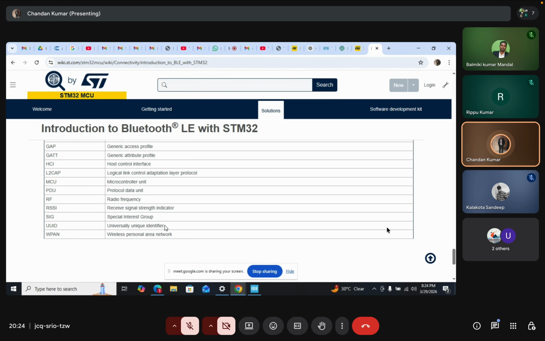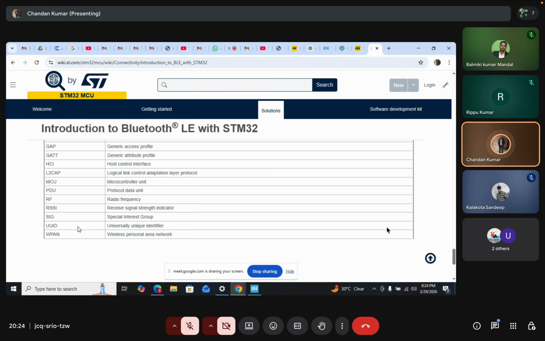So can you tell me, when you connect your mobile phone with your earbuds, how does your mobile phone know that this is the correct earbud which I have to connect with my mobile phone? Device name and some device ID. Yeah, so there is some device name, and along with it, there is some ID which is known as UUID.